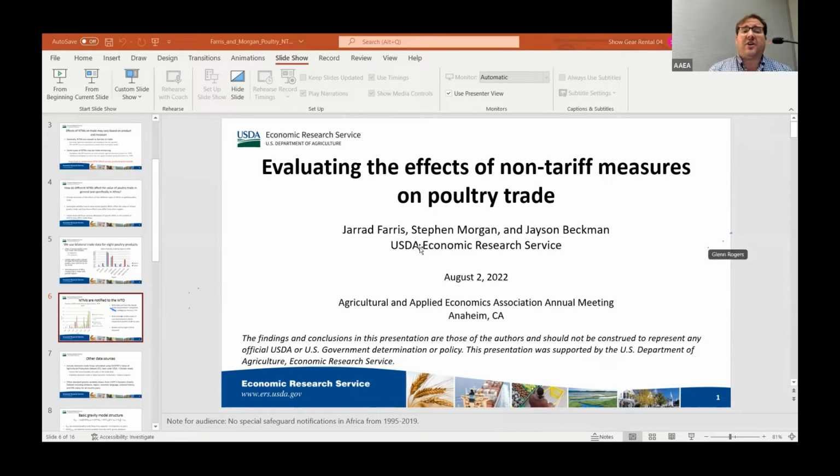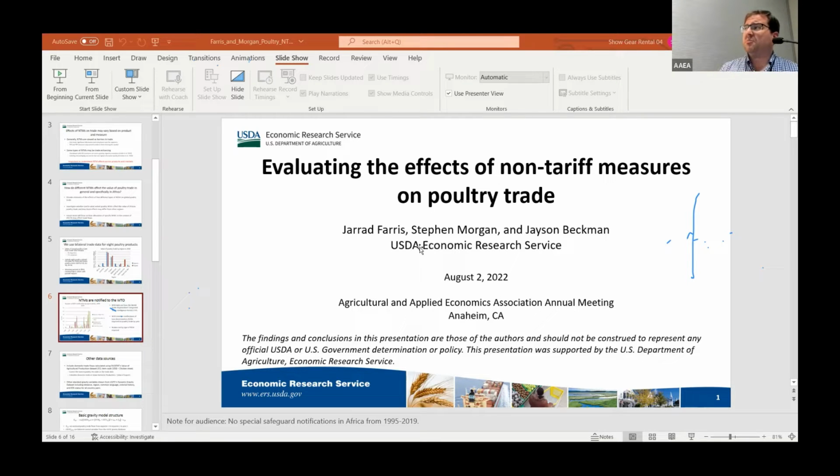Like I mentioned, our identification strategy leverages international trade flows. This way, these non-discriminatory NTMs can be identified in the presence of all these fixed effects. We use a Poisson pseudo maximum likelihood estimator, which is standard in the gravity literature right now. And then we focus on these indicators for different types of non-tariff measures. We also break the data set down by how the notifications happen to the World Trade Organization. Each measure is classified as either initiated, so they're planning on putting this non-tariff measure in force, in force, or we look at both.